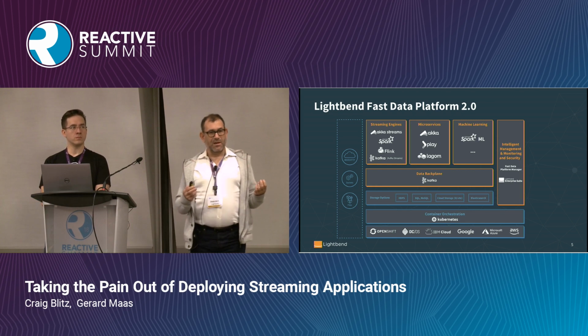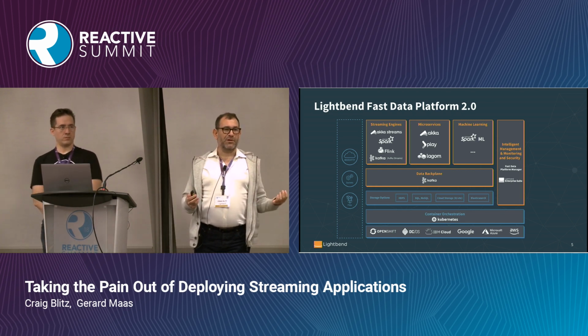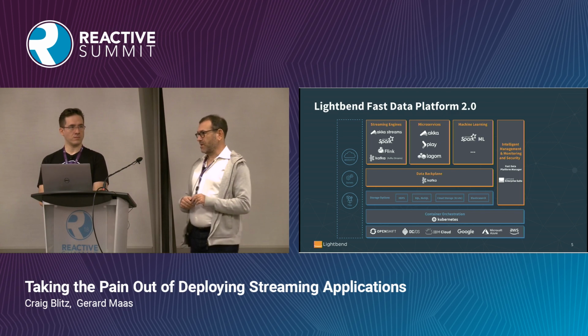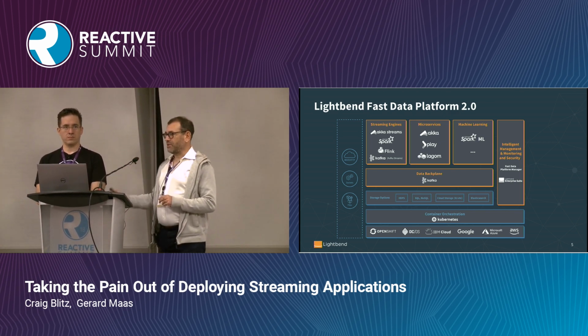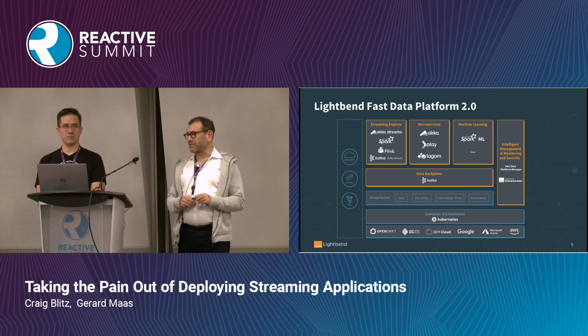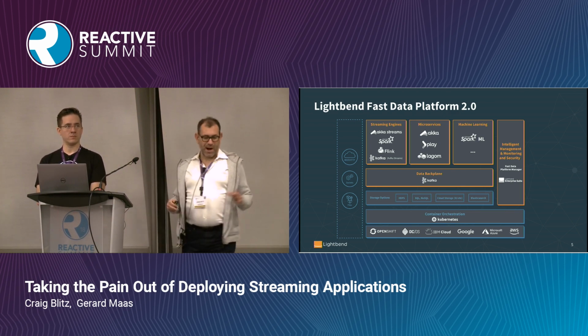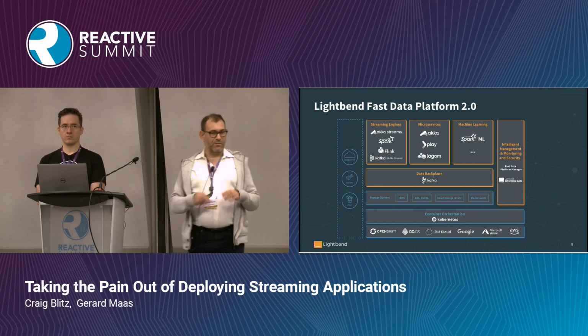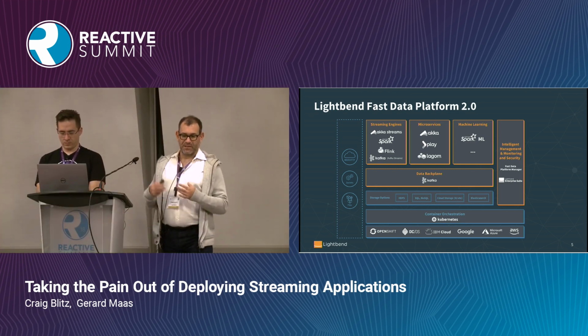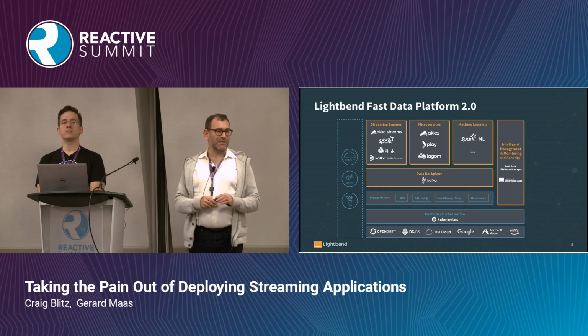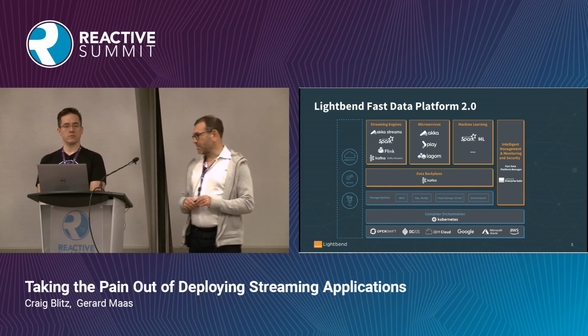We've extended the ability for you to build reactive microservices-based applications, and added the ability to run streaming engines, serve models, et cetera, and wrap that all with our Lightbend console with Enterprise Suite to allow you to do management and monitoring, and provided what we call FDP Manager, Fast Data Platform Manager, which is a central place to manage your fast data components.